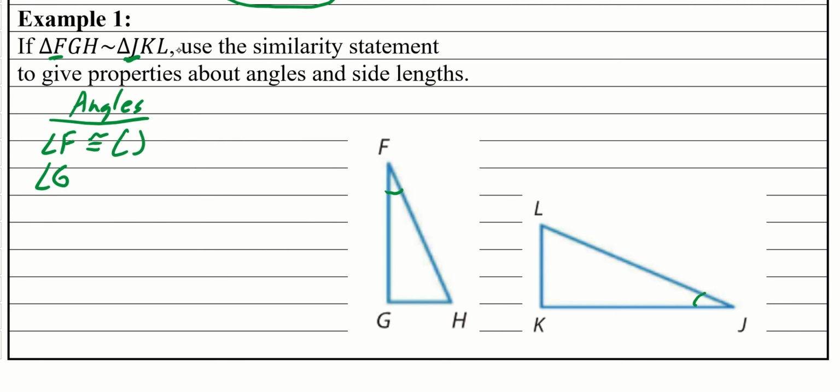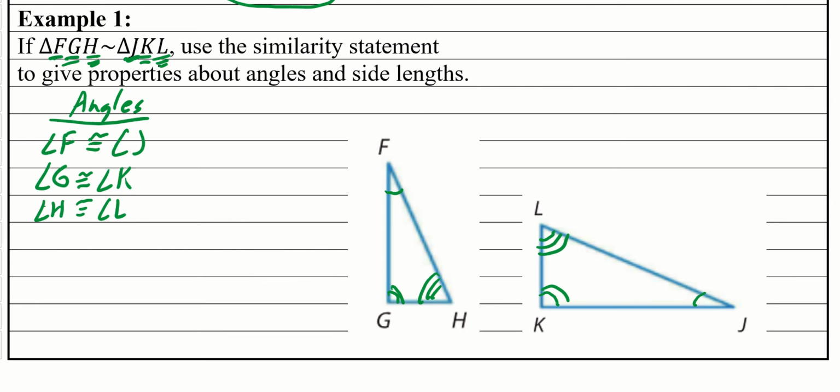I can say angle G here is next. I'll go ahead and put two arcs around that. And just like before, if I look at the letters here, G is supposed to match up with K. So I could say G is congruent to angle K. And then same thing with the last pair of angles here. Angle H would have to be congruent to angle L as long as these triangles were similar. Okay, so we can use that. We know we can look for the corresponding angles and just set them equal to each other now.